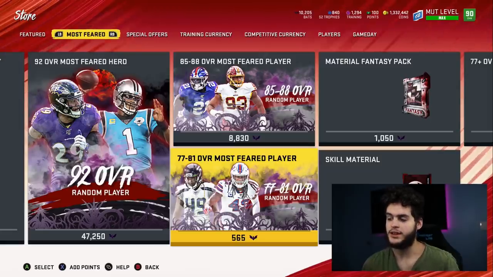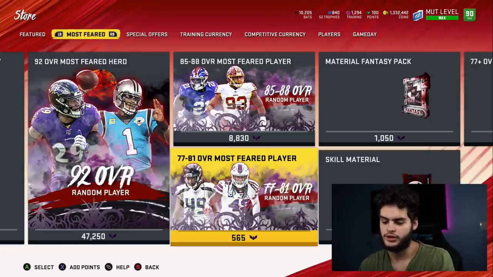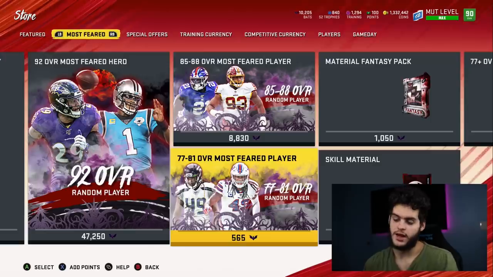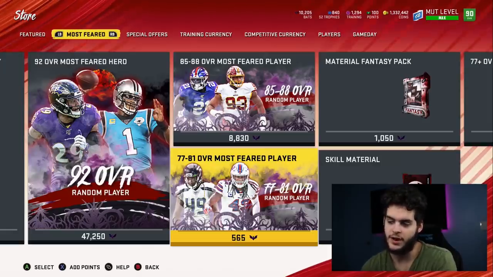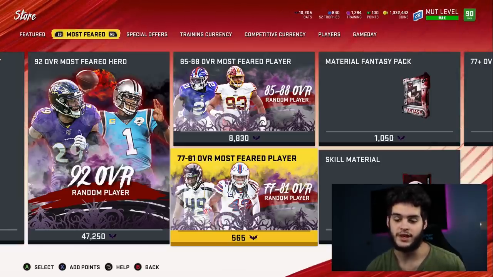Now, if you take the 77 to 81s, and let's say you do it straight, right? So let's say 67,500 divided by 565. You could open up 119 of these with that amount of bats. That's a lot, 119 of those. And now 119 times 1,500, the worst things, you can get 178,000 back. That's worst case scenario. Odds are you won't get worst case scenario the whole time. Let's say you average around a 79, maybe like 2,500. So 2,500 times 119, and that gives you 297,000.